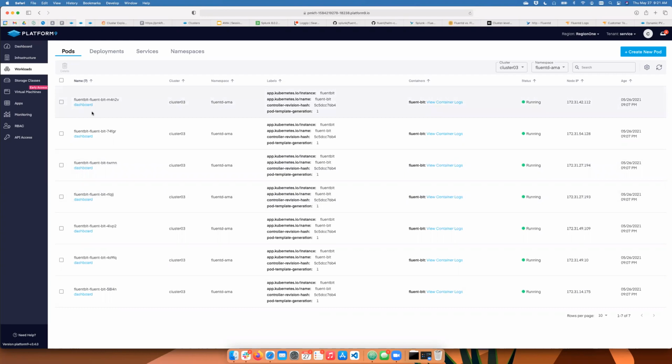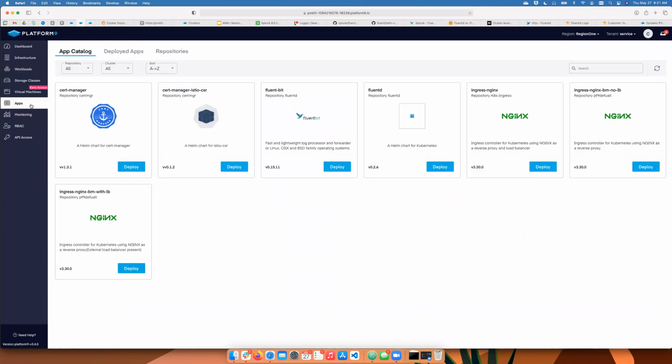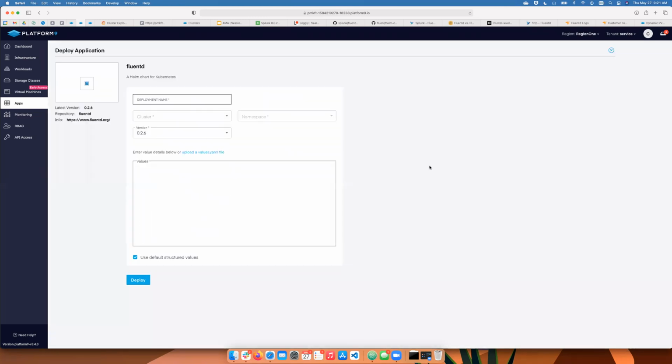So this is FluentBit deployed. The next one I think that a lot of people look at just for "I want to get logs going" is FluentD. It's a very similar deployment mechanism, and it deploys FluentBit for the actual log collection. FluentD is just doing some aggregation capabilities on top. David, do you have any details about the effects of using FluentD and what can be achieved?